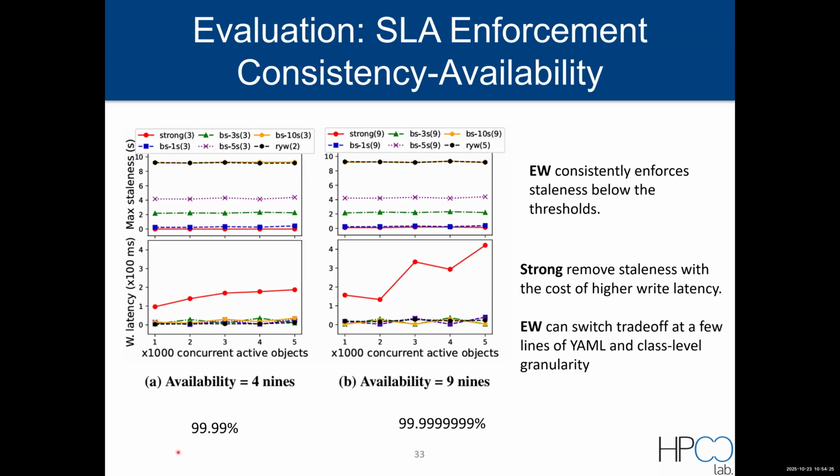And you can see that we have two columns for the availability requirement. One is availability of 99.9, and we want to go a little bit more aggressive. We want to ask, can it give me an availability of 0.9999, with more nines? It is a little bit hard to see, but there is a number notation here for how many replicas it needs to meet this availability. We can see that here we need 3, and here we need 9. We didn't test it with an experiment, but we can see that we can trade off by just changing the number.